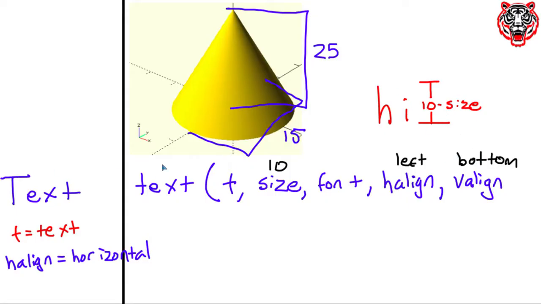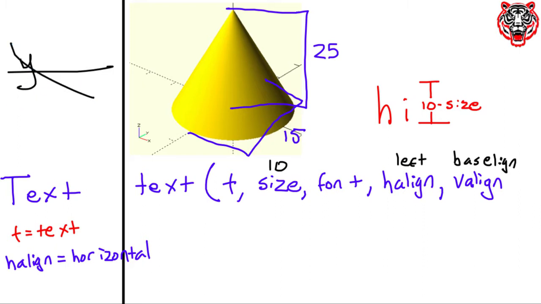I'm not exactly sure how baseline and bottom are different. I don't know if it matters that much to us, but baseline. Oh, I know the difference, because if you have your baseline and you have letters that go underneath your baseline, bottom would be the bottom of the Y. Baseline would be the baseline of your letters. I'm pretty sure that's the difference.